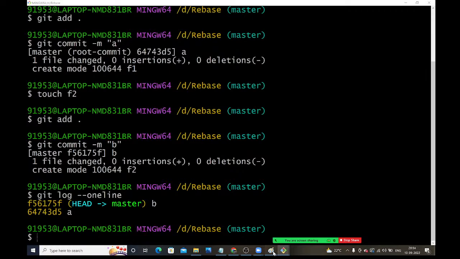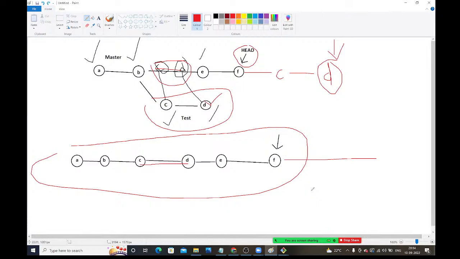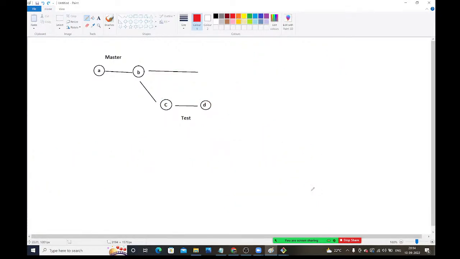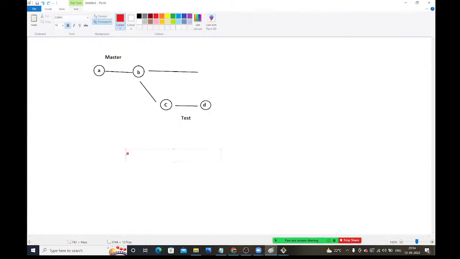Let me draw the diagram properly. A commit, B commit.